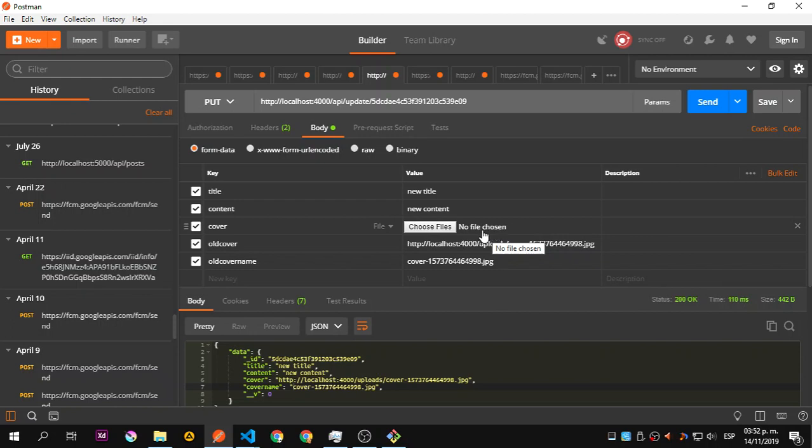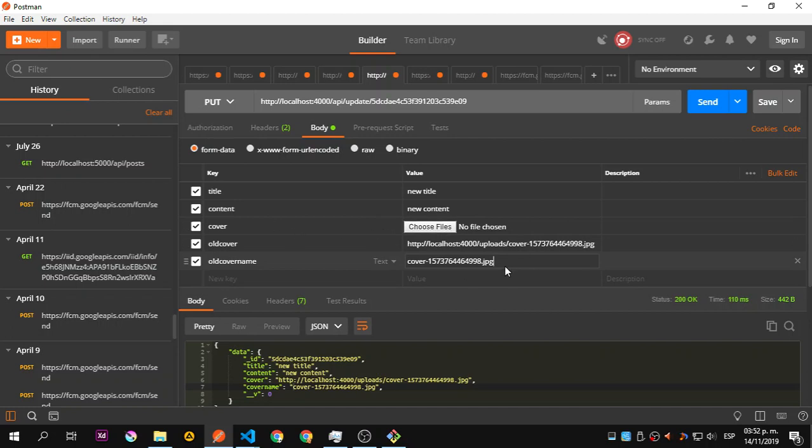Okay, so it's going to be empty, so we're checking for that cover to be empty, and if it's empty, then we're going to pass this alt cover and alt cover name together in case this thing is set, because we want this cover in order to delete the file that was before, the one we are updating in case the user selects a new one.